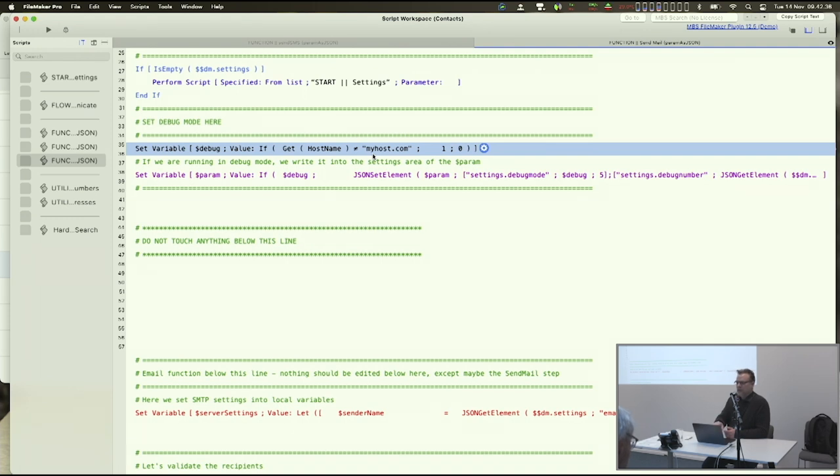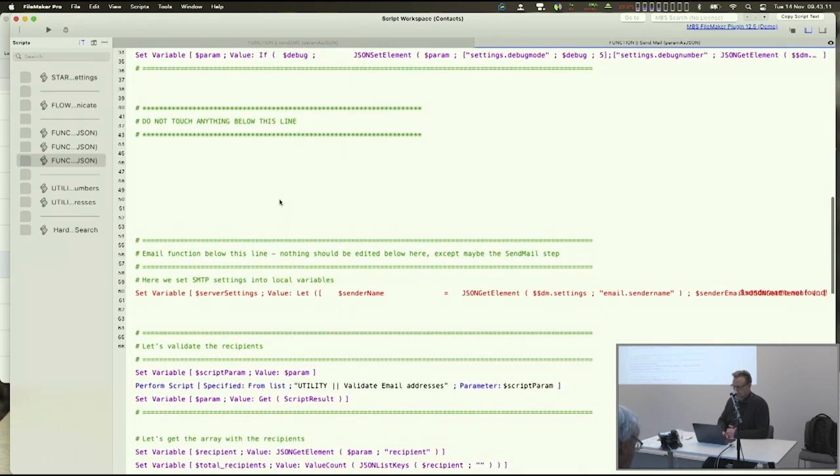And the thing here is that if this situation is not completely filled, like I know exactly this is the host name, even if you haven't set the host name, it says, okay, if the host name is not equal to nothing, which it shouldn't be, never, then we're in debug mode. So we go for always debug mode unless we are absolutely sure that we are in production mode, right?